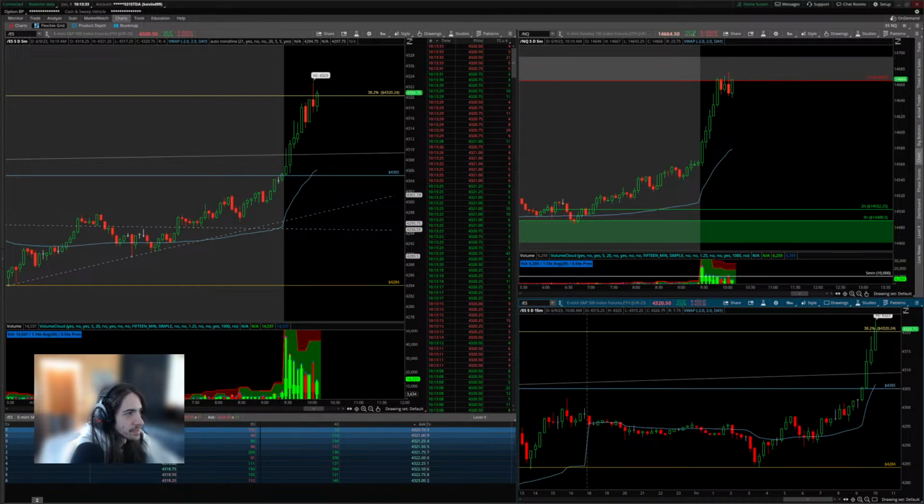Give us a pump higher. Alright, fine. I sort of want it to pump higher so I could add to the short actually, unless NASDAQ has a crazy pump higher. Okay, wait a minute. I don't think it will though. Order filled. I don't think it will. I don't know. Let's see, guys.